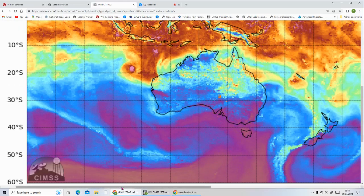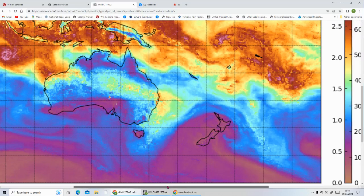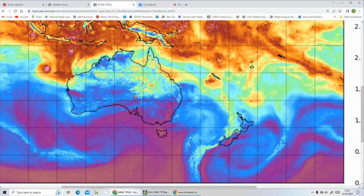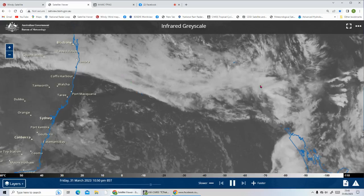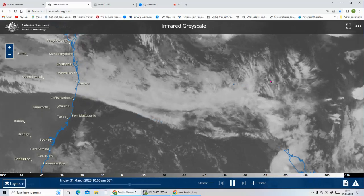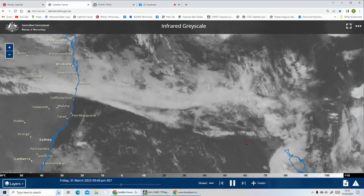And simultaneously, we get a tendril being moved across New Zealand as well. And yes, there is definitely some action around the Blenheim area from the beamings here. It made this straight line because this thing took an absolute right turn. And I'll show you how when this tendril interacted with the tropical one right here, it absolutely took a dive. And so I'm going to go straight over to you over there in New Zealand and have a quick look at you guys. From the bombing out here north of you, boom, boom, boom, booming up the plumes. Hey, without no choice from you, there it goes, there it goes.